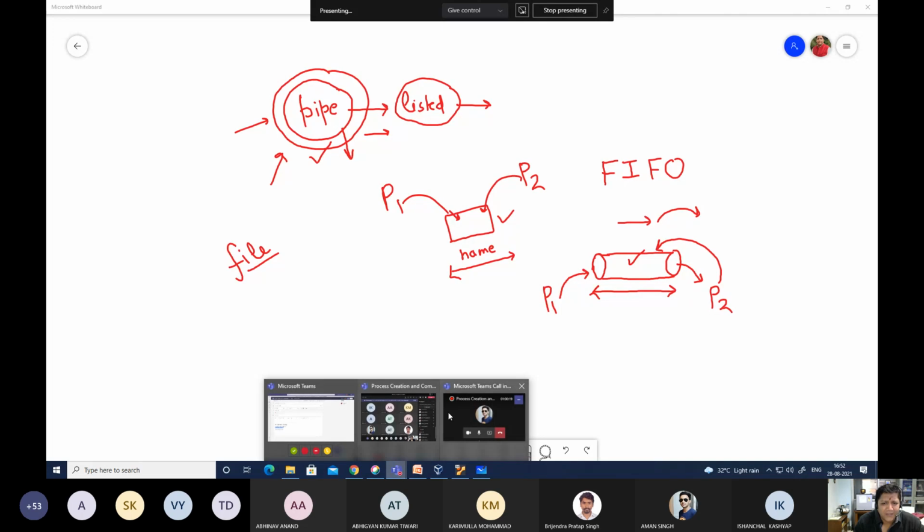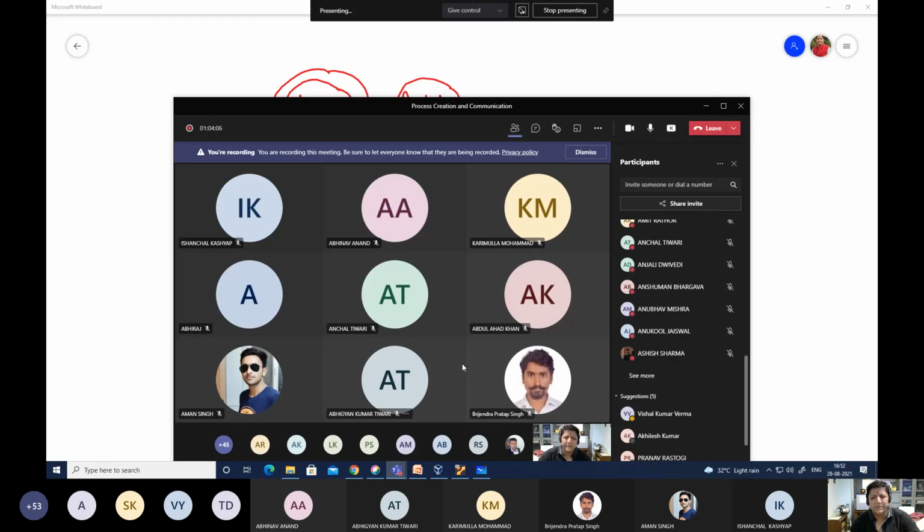Can you tell me where all this information about files is stored? You can go and right click and see the properties. Yes, Aman? Because you have just created a doc file.